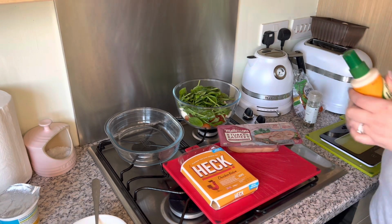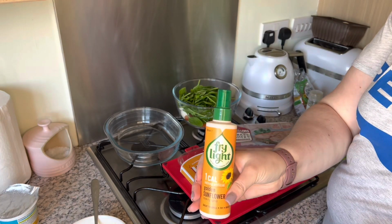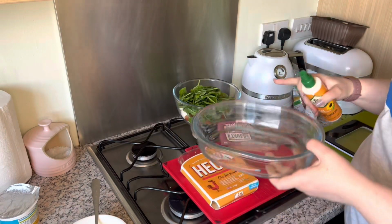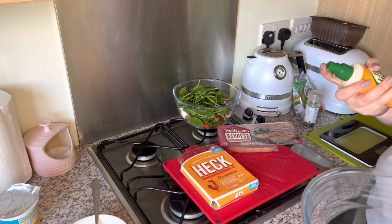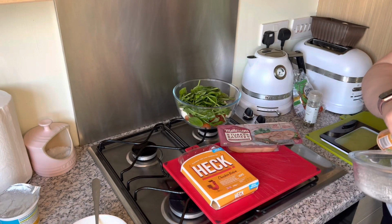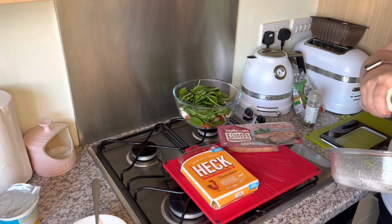What I'll do just quickly is pop some Fry Light into the oven dish that we're going to be using. So again, both of our dishes are glass. I just prefer the glass ones, but I'll just spray this quickly just so we can release the quiche at the end without too many problems.